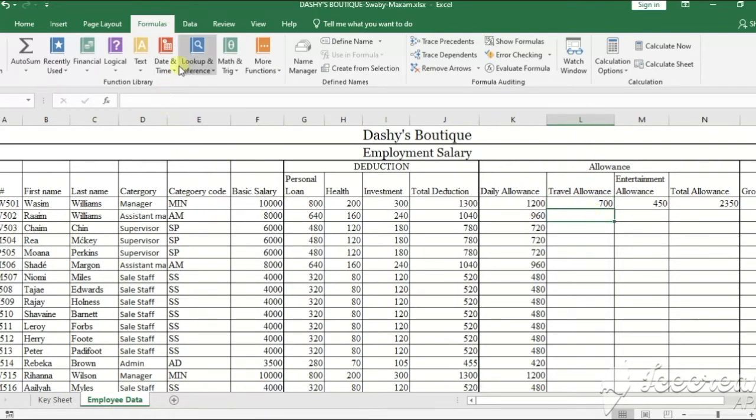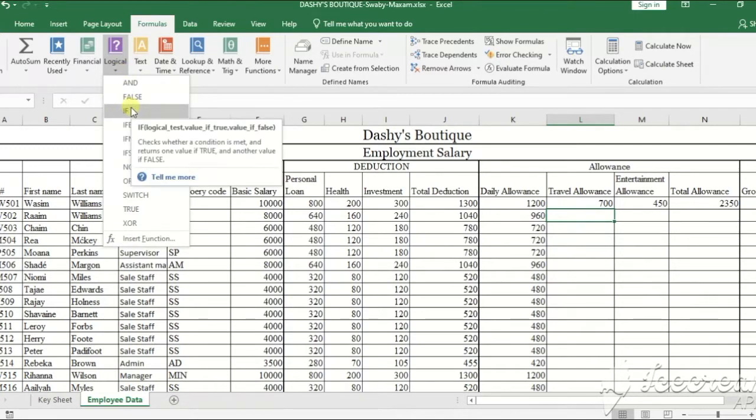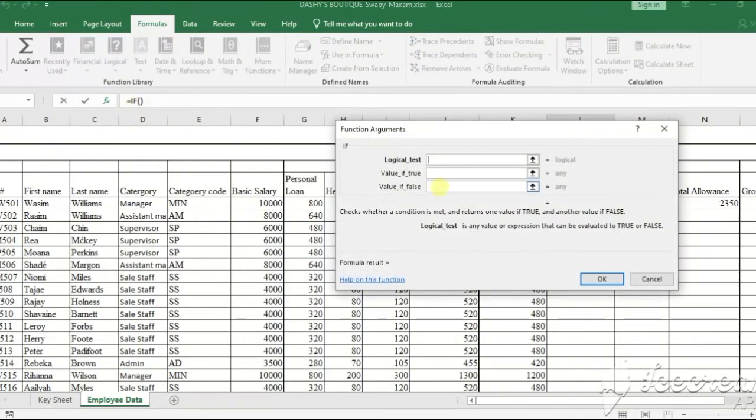So as I said before, go to the formula tab, then we go to logical, and then we select the if, because it's an if function, right? Then from that now we are going to put in our logical test or statement rather, right? So we're going to check to see if E6 is equal to "MIN". So of course the MIN will be in quotation, then we should actually have a comma for that. Then you refer to the key sheet.